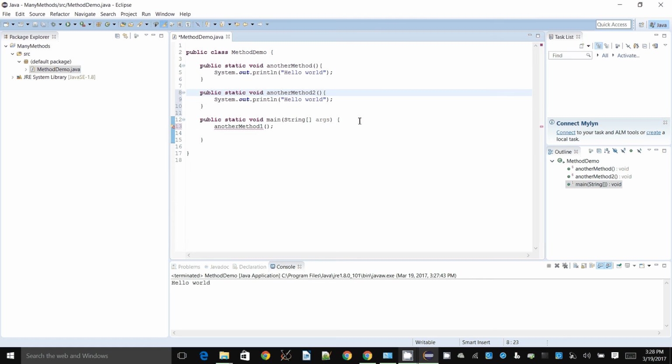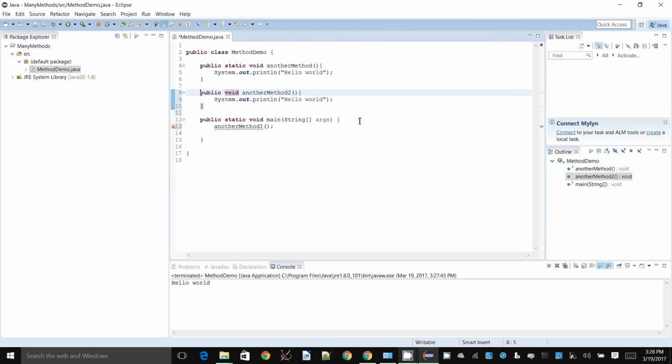But the correct way to do things, at least in Java, is by not having the static part when you want to create another method. That is not to say that it is wrong to have static methods. Static methods are acceptable when they're needed. There are static methods even provided by Java. For example, Math.abs or pow. Those are all static methods. We never create objects for those things.